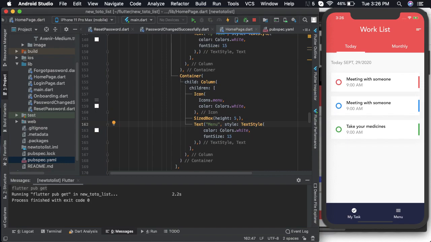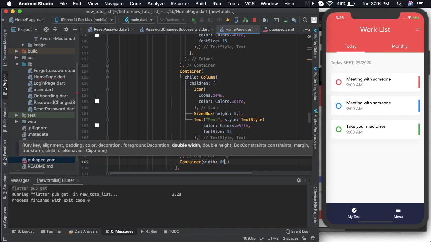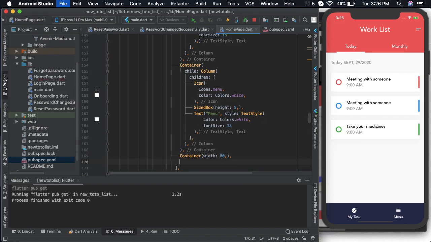Perfect. Now I need some space in the middle portion, so I'll add a container of width about 80. That should give me a space in between.